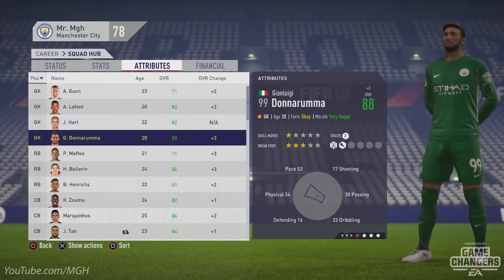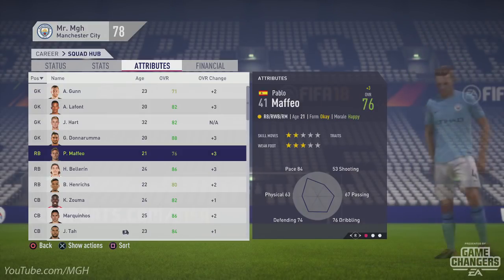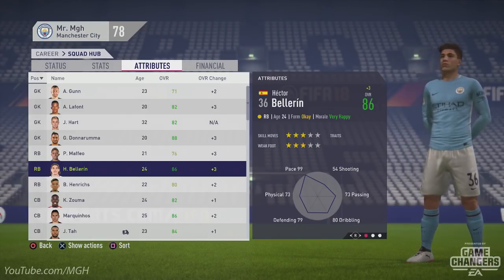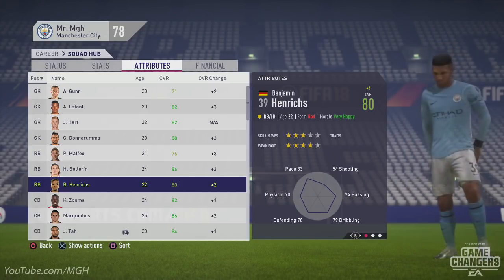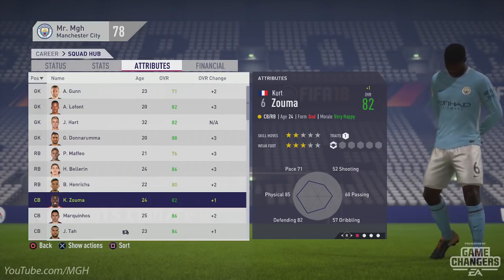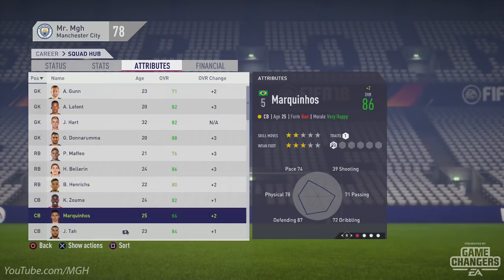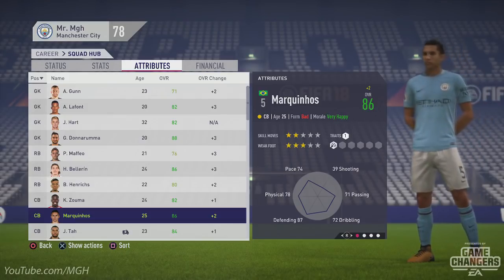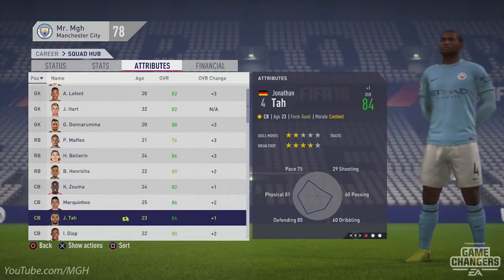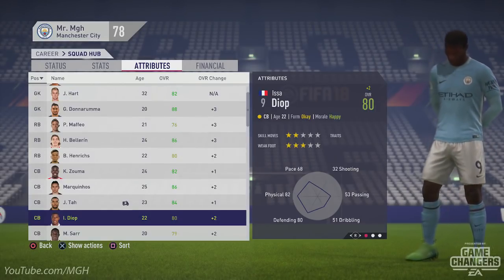Donnarumma's gone up by 3 again. Lafont up by 3. Maffio's gone up by 3, even though we're not going to use him. Bellerin up by 3, up to 86 rated. Look at his pace there, unbelievable. Henrik's up by 2. Zuma's gone up by 1. I don't think he's going to be as good this year as he has been in previous years. Marquinhos up by 2 there. Jonathan Tah, a very good choice, was injured for quite a lot of this season though. He's only gone up by 1.